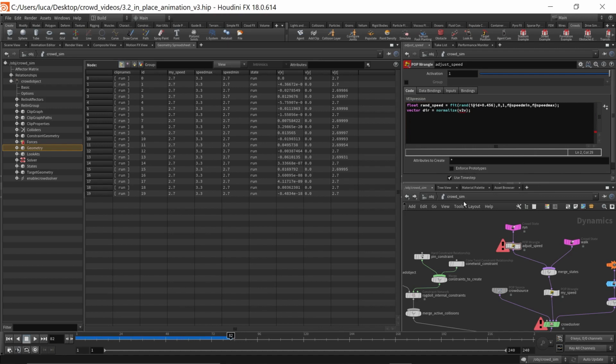Ooh, little typo there. At symbol. Okay, so what I'm doing here is I'm taking the velocity. And velocity has three components. It's a vector, and that represents two things. It represents the direction, which is defined by the three separate elements, and it also represents speed. And the way it represents speed is if you take the length of a vector attribute, that will basically give you the speed that that vector represents.